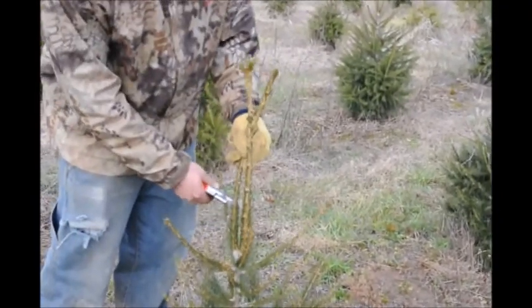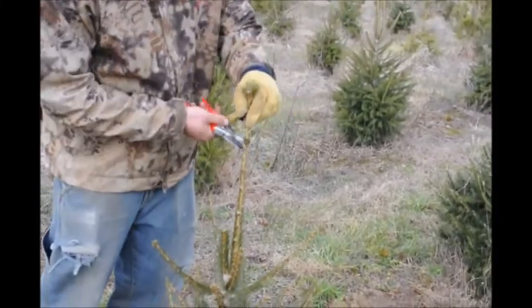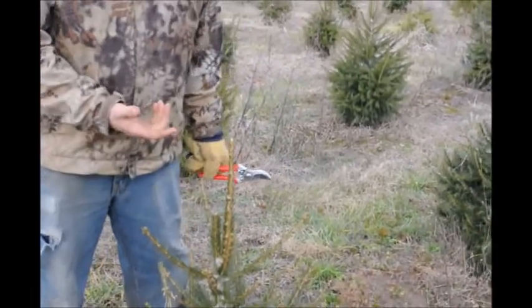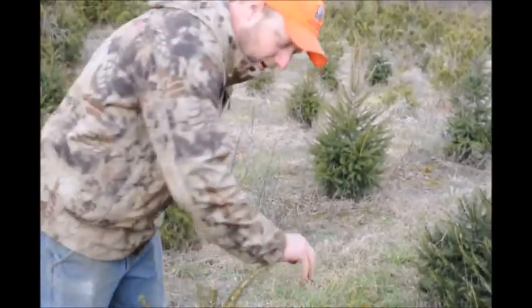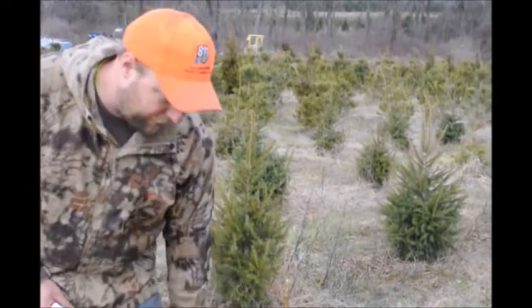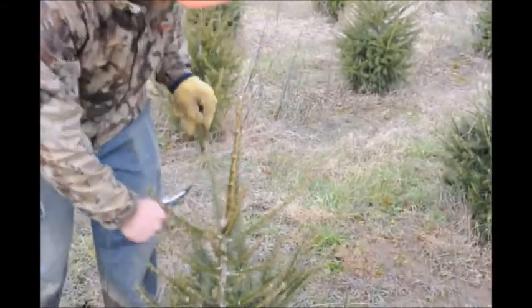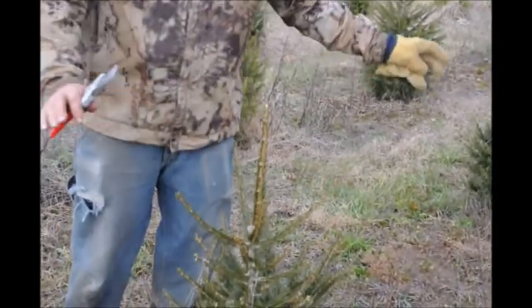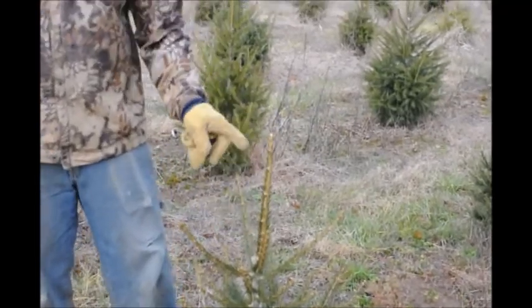There are different ways to do it. I prefer to go right about there and prune it there, and then prune this one there. That's my preference, and that's because I like having a spare. So if a big bird, like an eagle or a crow, landed on it and broke it off, that's still there to take over. But many places come down and prune it right there, and that way there's no chance for a second leader at all ever to come into it. Most places, that's how they do it.